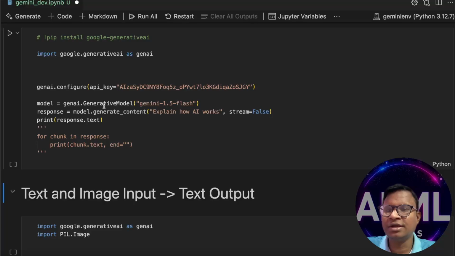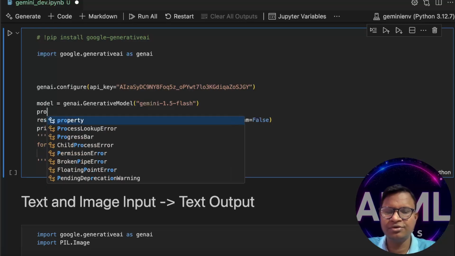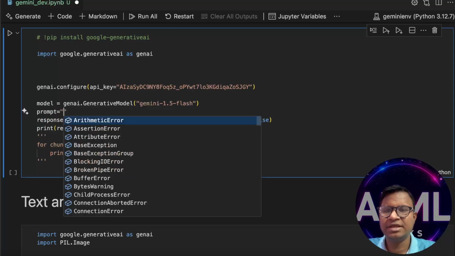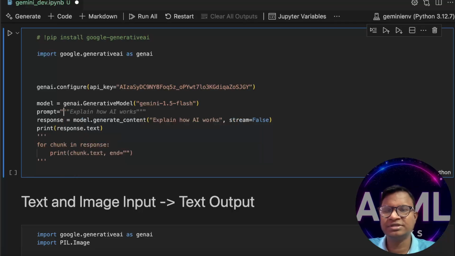In the next part you need to give the response, and for this response you need to pass the prompt. You need to mention the prompt in generate content. You can pass a prompt variable here, or you can just write the prompt here itself. What I have done is written the prompt here itself.